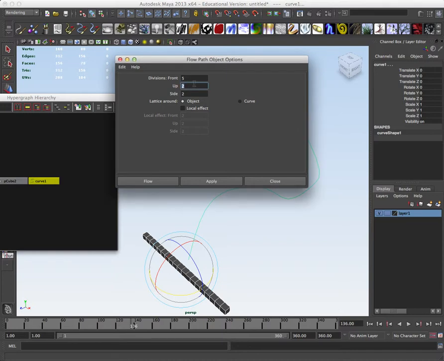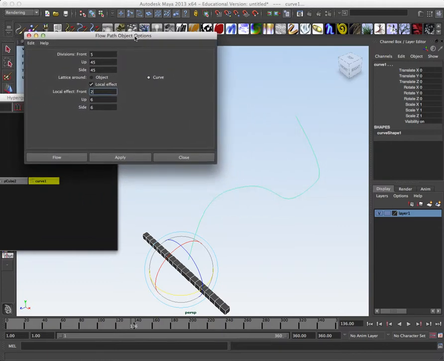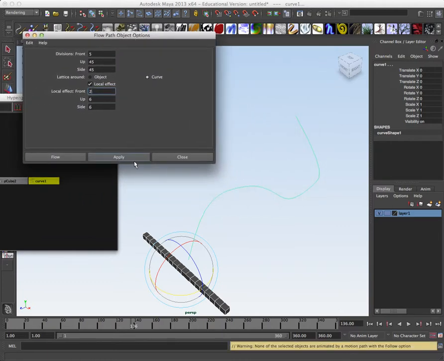Let's see, divisions, front, 5 seems good. Up 25 and 45, 45. Local effect 2, 2, and 2. I'm thinking up 6 and 6. All right, let's see what we get with this. So I hit apply.